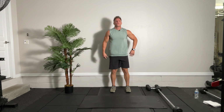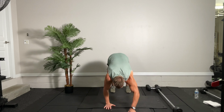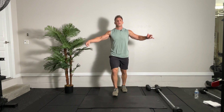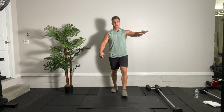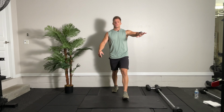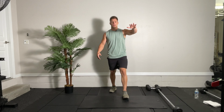Let's go with one more here, back down and up, and then right into your hamstring kicks. Bam! There we go. About 30 seconds. Dynamic stretching, always good to do before you do really any workout.